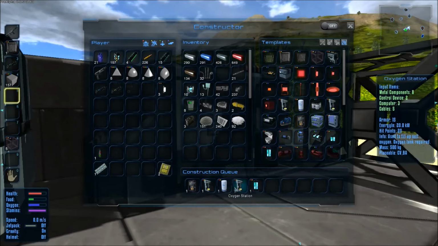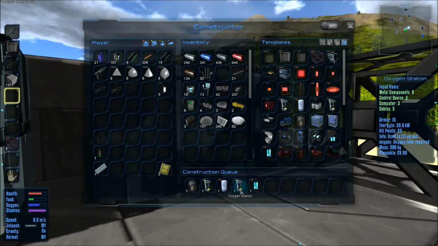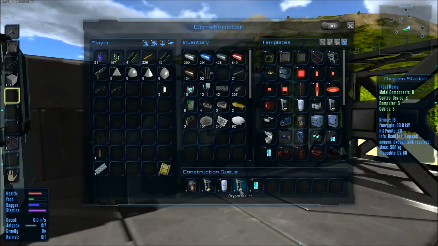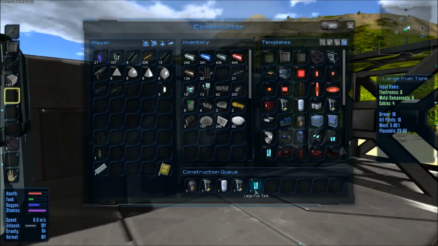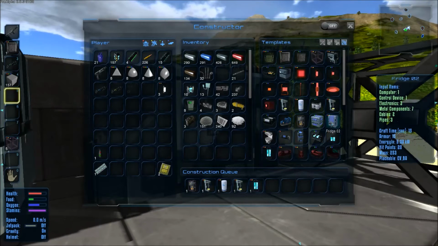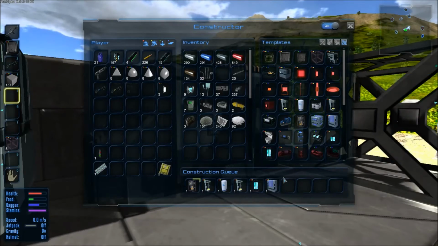And then our oxygen tank and station. We don't really need these here, but it's a good idea because currently you still have to have your oxygen refilled. Even though I have my helmet off, my oxygen's not going up, so we still have to do that. And then I got a larger fuel tank, and we're going to put our refrigerator in there, and we'll get that going.